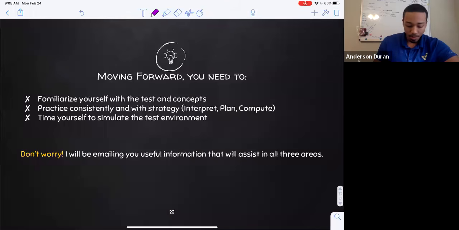And so, time yourself to simulate the test environment. With that said, 1 minute 45 seconds per question is what you're looking at. So if you can get down to that time to complete every problem, you are in a very, very good spot. If you're not timing yourself and you can solve every problem, that's cool. But what's going to happen on test day, right? You want to make sure that you can time yourself the right way so that when you take the test, it doesn't feel any different. You've been doing the same thing you've been doing this whole time.